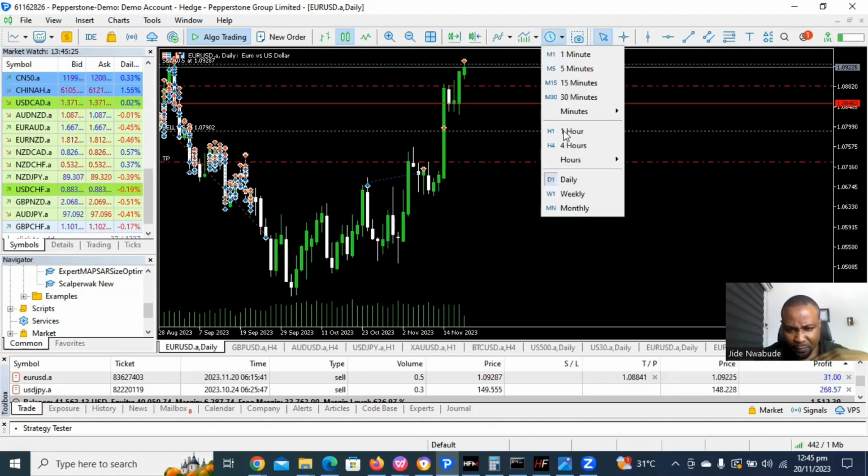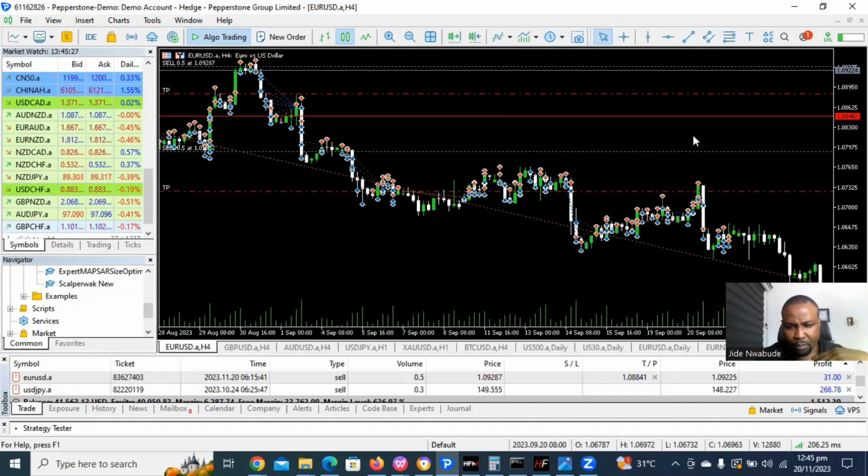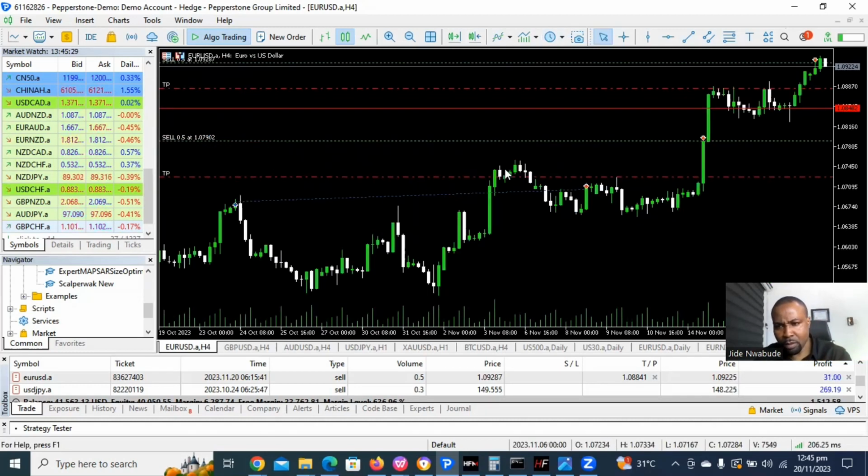Go to our time. Okay, this is on a higher time frame, the 4-hour time frame. Now you see on a 4-hour time frame, it's beginning to sell. Can you see that? Yes. You see the last buy. Now he's selling. He has started selling on a higher 4-hour time frame. But it looks as if the sell just started. Is that correct?